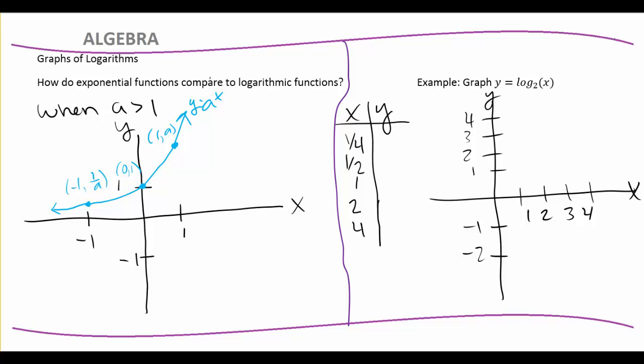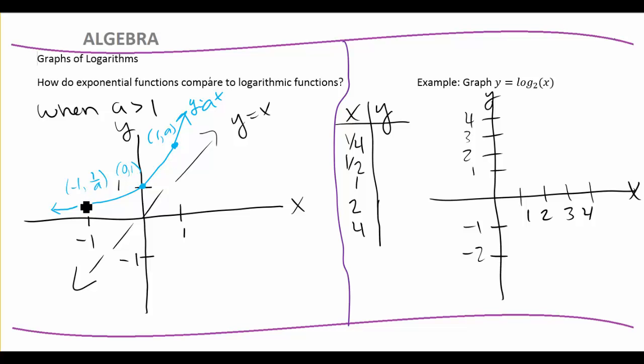So we have graphed in blue the exponential function where a is greater than 1. And so what happens is when we want a logarithmic function from an exponential function, we take the inverse. And so basically we have this line y equals x, and our graph gets reflected over this line y equals x. So we get new points. Our points that we currently have will be switched from x and y.